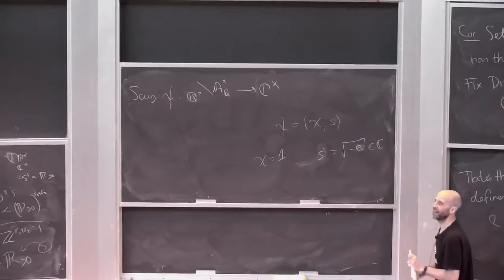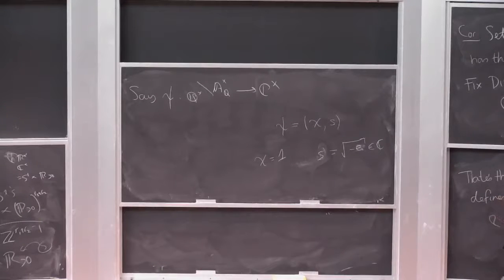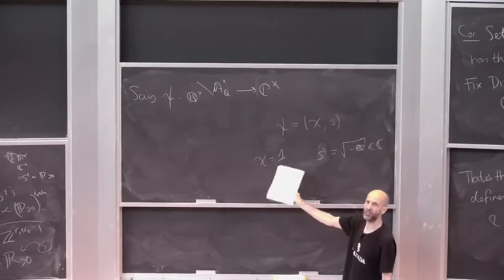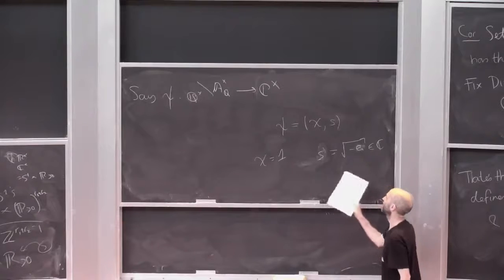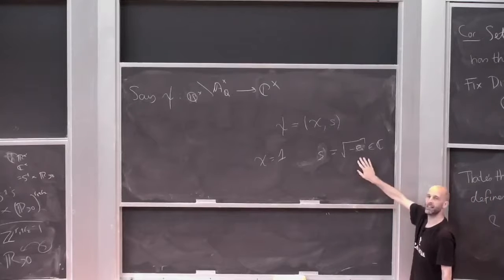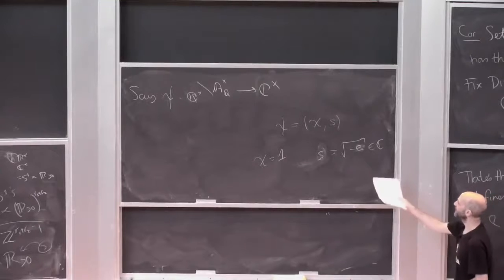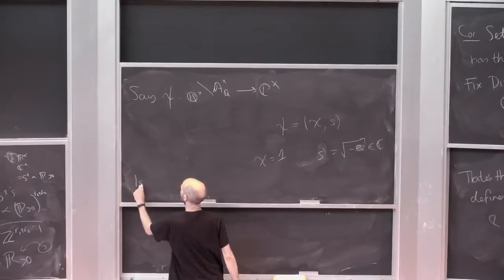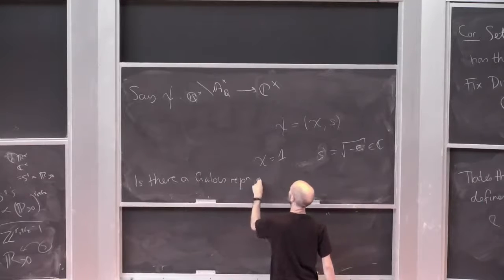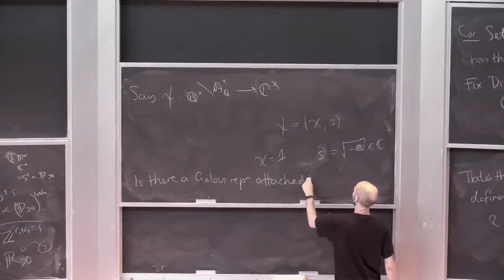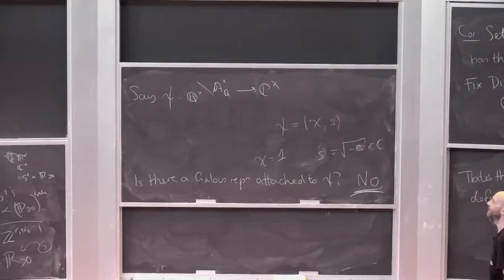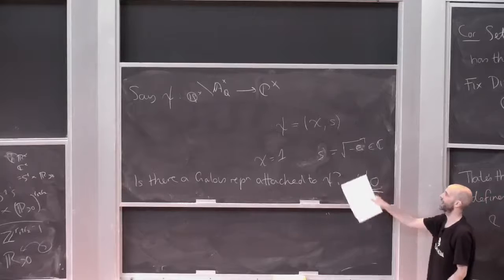So attached to that data, by the global Langlands philosophy, there's supposed to be a Galois representation. This Galois representation has to be arithmetically completely trivial, and it has to somehow take into account the fact that part of this Grössencharacter contains an arbitrary complex number. So is there a Galois representation attached to chi? Attached to psi, right? Of course there cannot be. There cannot possibly be any kind of sane Galois representation attached to a random complex number, right?